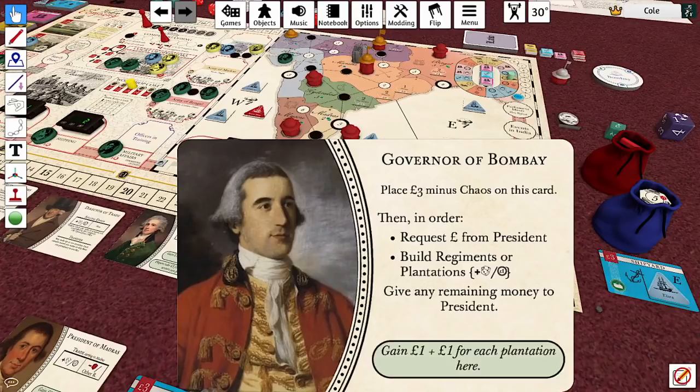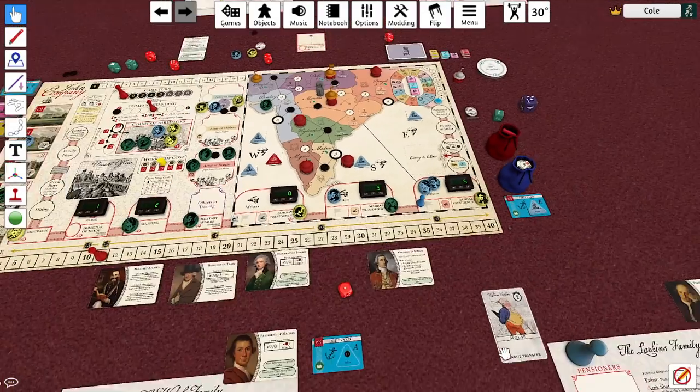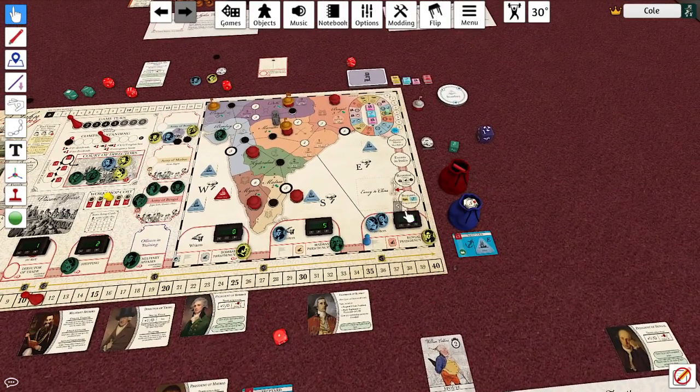Governors are responsible for commissioning more regiments. They can also build infrastructure for plantations, which we'll talk about. And the way they work is like this. So first, they put money on the card. Now in TTS, we're using these counters because they're so much easier than the way TTS handles money.